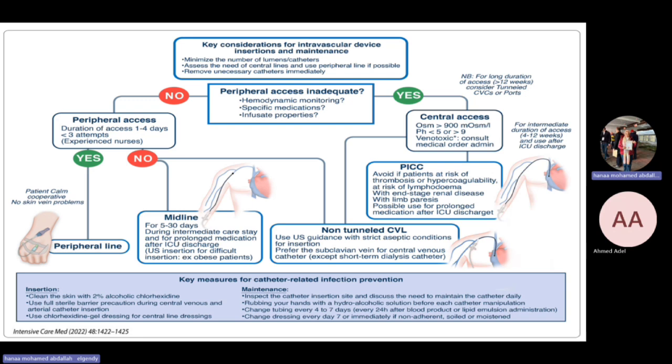This catheter can remain inside. It's inserted in either the cephalic vein, brachial vein, or basilic vein. Its length extends from 38 to around 52 centimeters. It can extend to the internal jugular vein, and it can be kept for a few months. Or a midline catheter, also inserted in the brachial, cephalic, or basilic vein. Its length extends from 8 to 12 centimeters, and this could be kept up to 1 month.